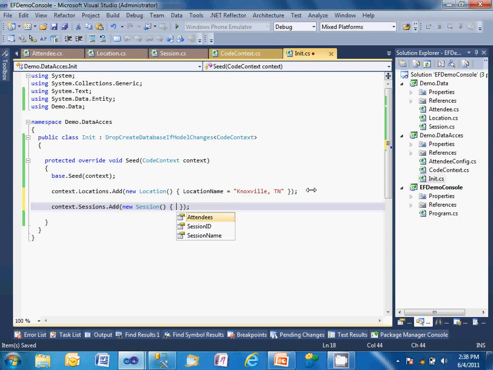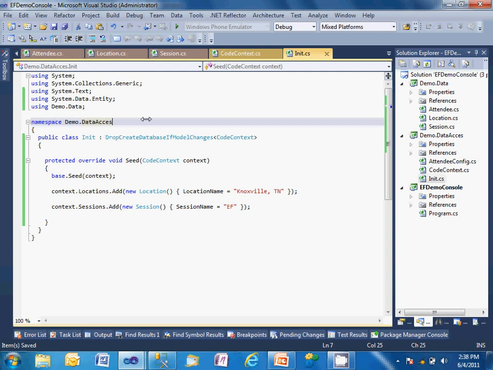When I add a couple, I'm going to say session name equal EF. Turn back the object so you can set up relationships. Is there a way to get the object back, like from the Knoxville object? Yeah, you can do that. So all you would need to do is something like this.